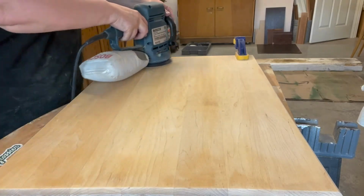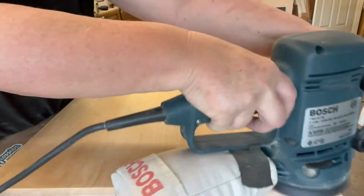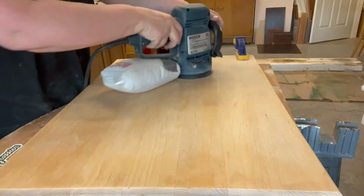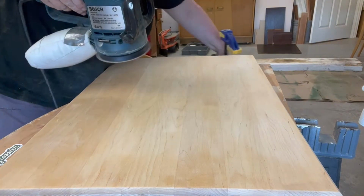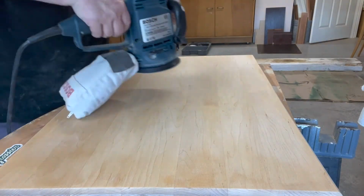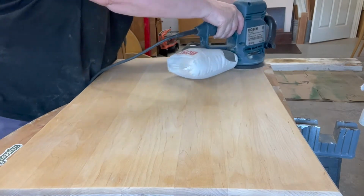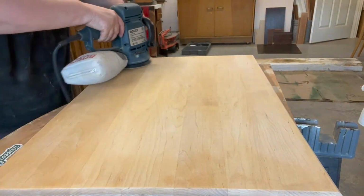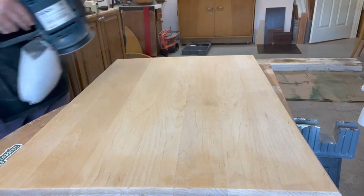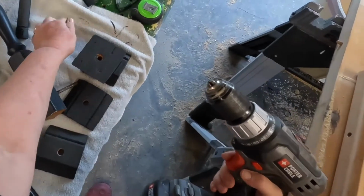Now, when I did use this sander, I put on a brand new piece. So if you look on the bottom left, you can see a little bit of circles, and I do need to practice sanding it better. I do start with a higher grit and I do go down, but I couldn't get the little circular mark to go away. I could still see it. However, I chose to keep this for myself, so it's not that big of a deal because I like it.